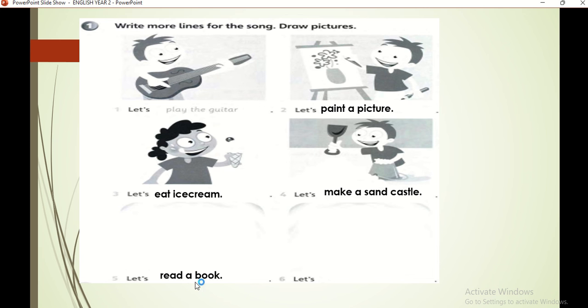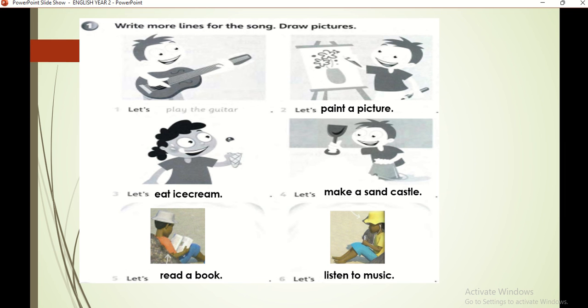After you make the sentence, you need to draw the picture. You can give me any activity in the holiday that you do. But as we learn this one, we have already learned before. So I use this one. Okay, let's read books. Okay, sebab kita dah belajar, jadi kita guna yang ni lah. Number 6. So I'll give you one example. Let's listen to music. Mari mendengar music. So, I draw the picture. Itu lukis gambar dia. Okay, that is all for today.